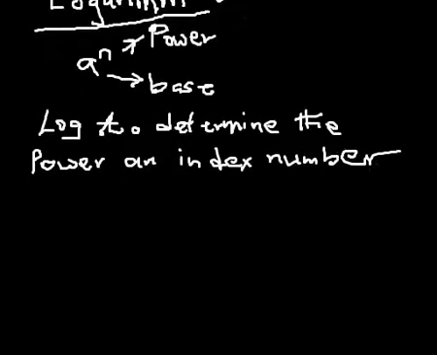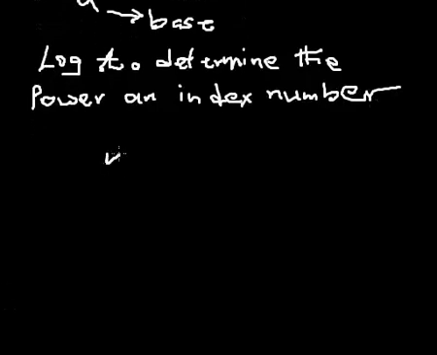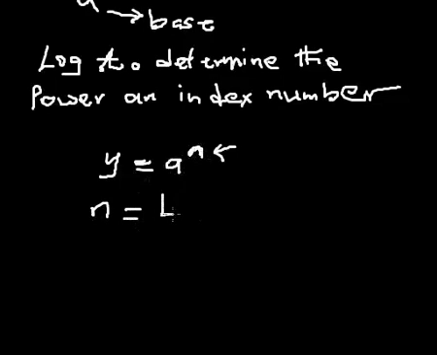Okay, let me illustrate that. For example, let's say I have an index number y, which is a raised to the power n, right? And I want to know what the power n is, so that at the end of the day, when I raise a to the power of n, I should have y. All right. So the only way I could find what n is, is to take the log of y in the base a.